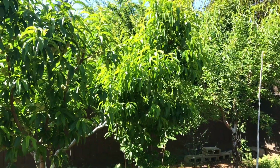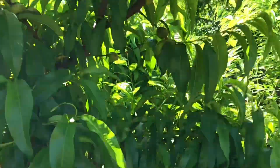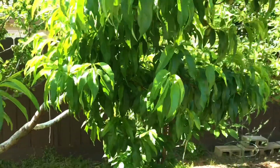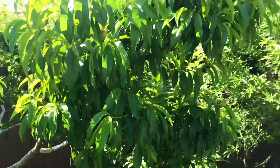Now let me tell you what I like about this variety. This, in my opinion, is the best tasting nectarine. It is delicious and the crunchiest variety of nectarine I've ever tasted. It's a great balance of acid and sugar.